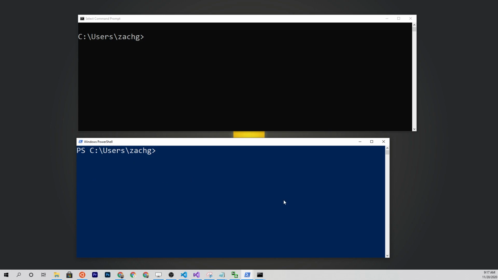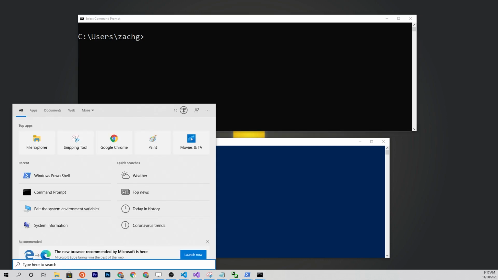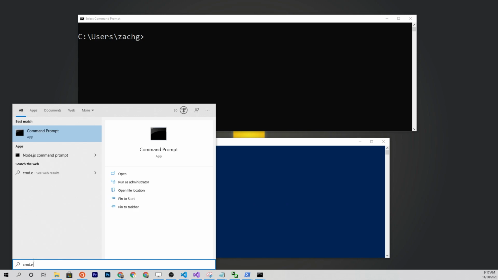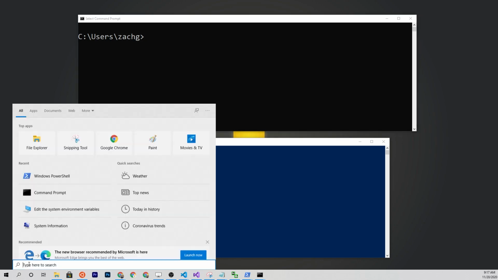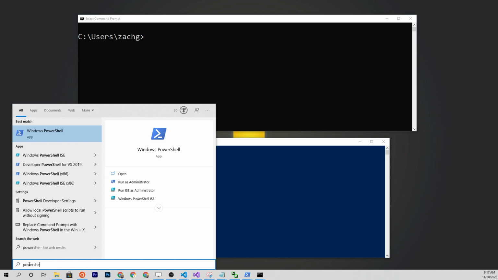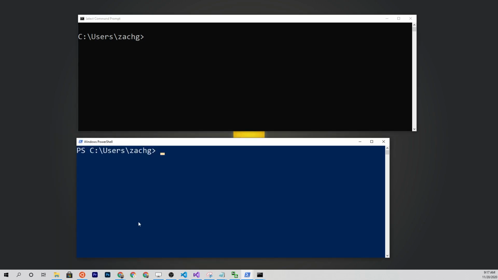Once you've downloaded Vim from their site on Windows, you actually have two terminals that you could be running it in. So at the top, I've got the classic cmd.exe. If we hit the start bar and type cmd.exe, that's how we get to that command prompt. Or we can type in PowerShell, and that's what we're seeing at the bottom here. So we can run in either of these. Most people would probably go with PowerShell.